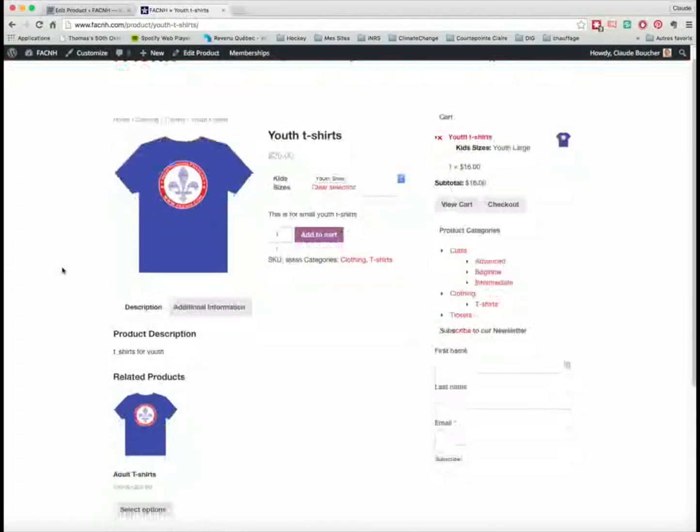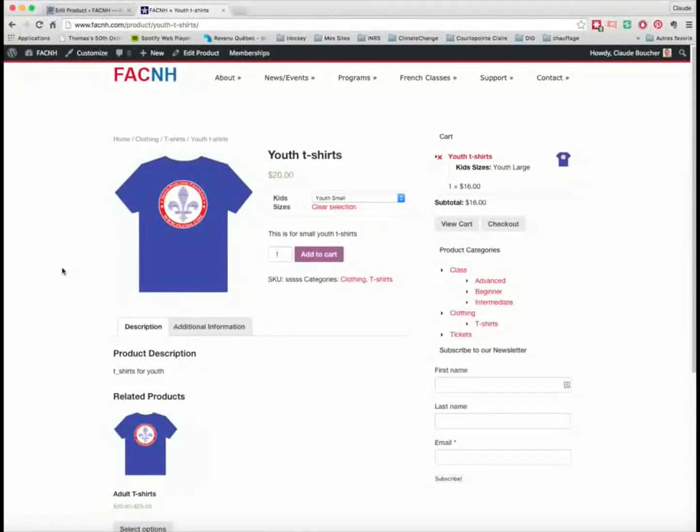and I have a default, which is the small default size, small t-shirt. And I did enter a description, which is now showing up over here.